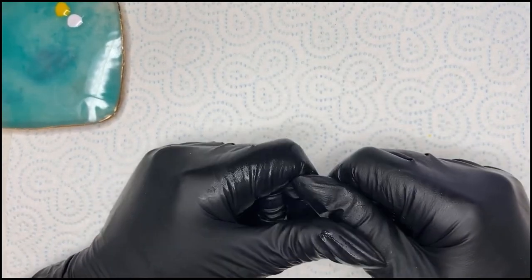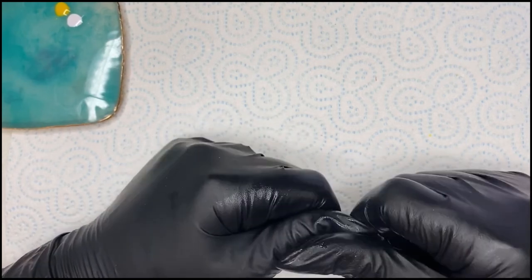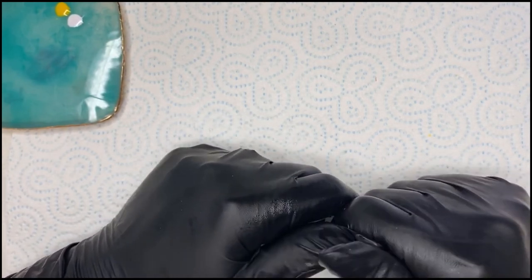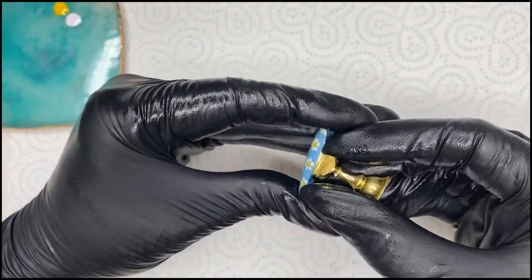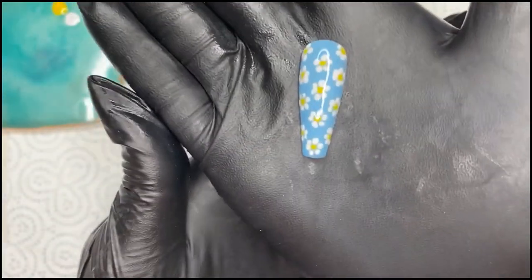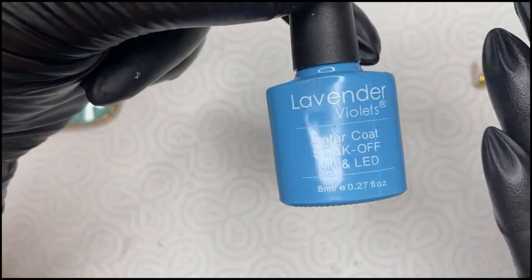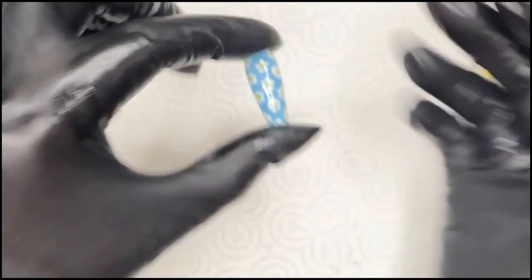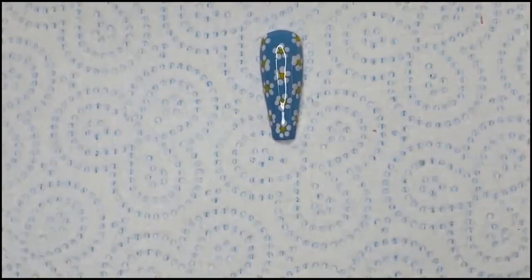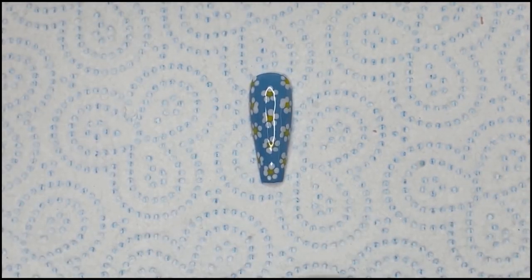So there's the daisies. If you guys have got any techniques that you'd like me to cover, things that you're struggling with, whether you're a home user or whether you're professional, it doesn't matter. Let me know and I will do my best to cover them for you in the future. So let's pop this out now and there's our nail. Simple design you can do at home and look how effective that is. It could just be an accent nail. You know, you could do the rest of the nails in this color and you could have this on your ring finger or an accent finger. And there we go. So thanks for watching guys. I hope you enjoyed this video. If you did, please give it a thumbs up and subscribe and I will see you in the next one. Bye bye.